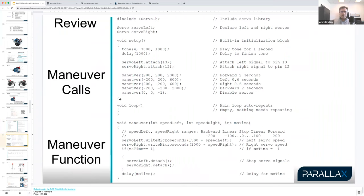Then this is the one I recommend using most of the time when your students are at project phases, which is the maneuver function down here. It takes away a lot of the ambiguity. When it says maneuver 200, 200, the function is dealing with subtracting on the right side and adding to 1500 on the left side. So this 200, 200 means left wheel full speed forward, right wheel full speed forward, and then for 2 seconds.